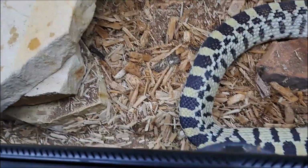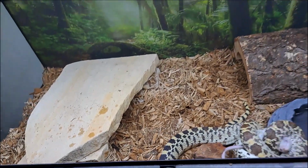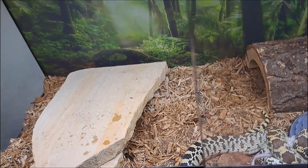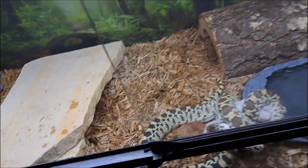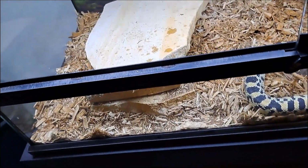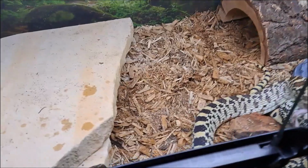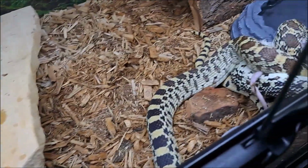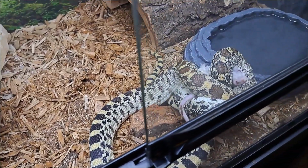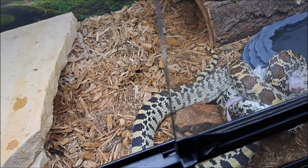Anywho, by the way, that is a frozen thawed mouse. I do not feed mine live because I don't need to. And as I said before, I don't have a huge problem with live feeding like some people do. But what I do have a problem with is my snake getting mites, which can happen from live feeding, and not so much with the frozen thawed.